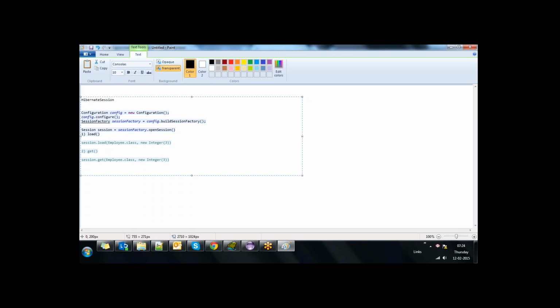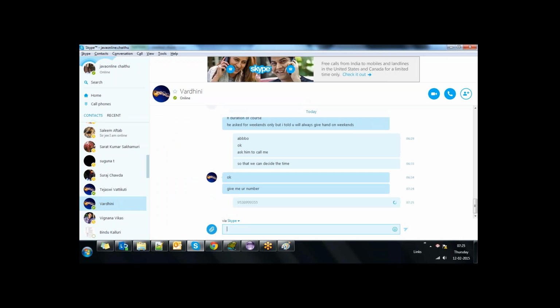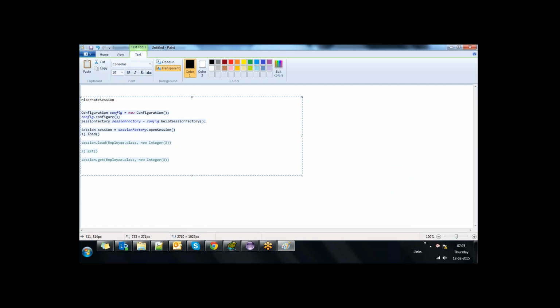To retrieve a database record in the form of a Java object, we can use get method. Next point.